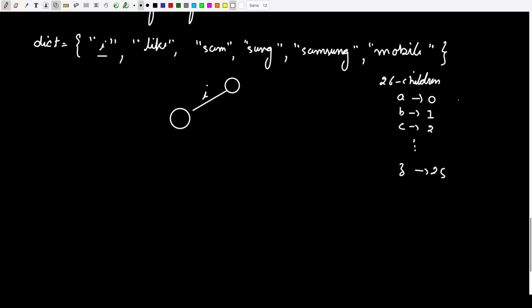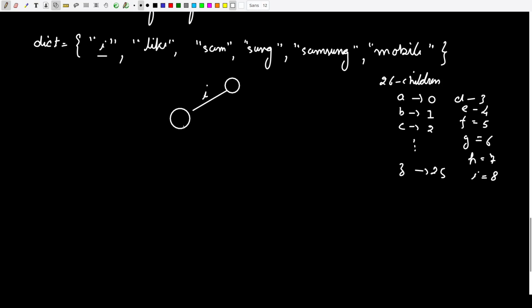So let me just write it down. D is 3, E is 4, F is 5, G is 6, H is 7, and I is 8. So the 8th child is what we are going to set a value for, and since it is the 8th child whose value I have set to true, we know that this transition is I.